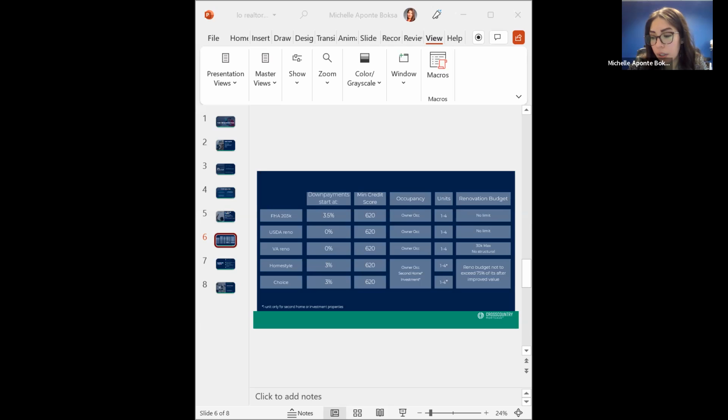So that's one of the key items up front that we need help with from your end, is knowing what the estimated value may be to be sure that this is feasible before the buyer starts spending money on an appraisal and inspections and all that. Now the inspection we know that they're going to need to do, but the appraisal we can save money on if we realize that the numbers don't make sense and don't meet market value.